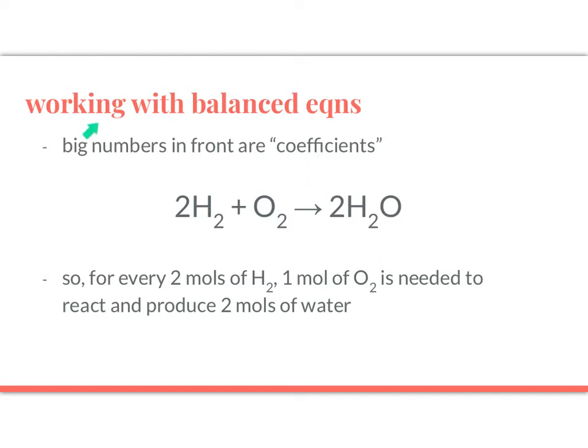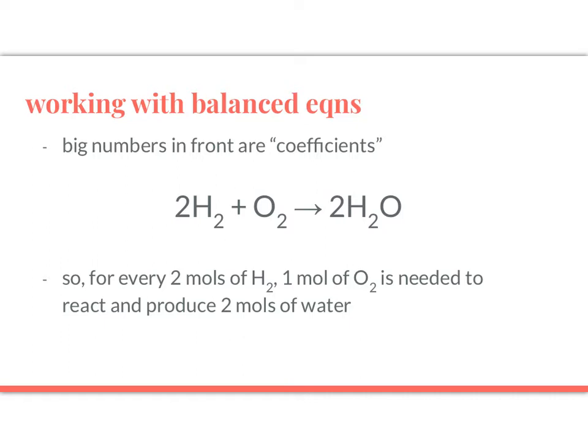So the big thing with stoichiometry is that you have to work with balanced equations. Remember, we learned how to do balanced equations, and they are important because if we just had H2 plus O2 yields H2O, it would look like an atom of oxygen disappeared in the reaction. But we know through the law of conservation of matter that nothing can be created nor destroyed. So this is where balanced equations come into play, because we know we need 2 molecules of H2 and just 1 O2, and then we'll get 2 water molecules in the end.